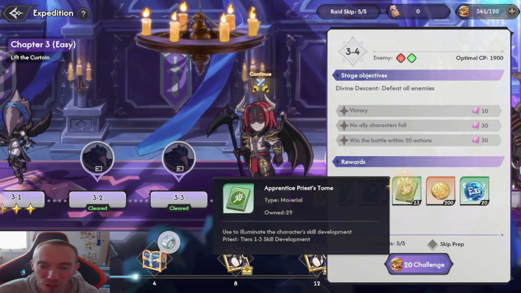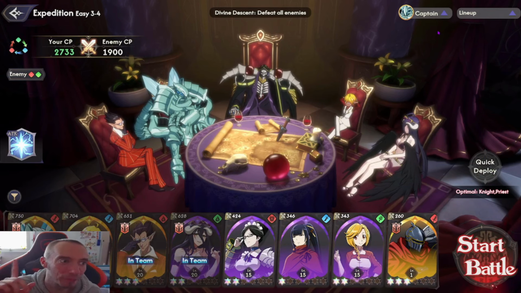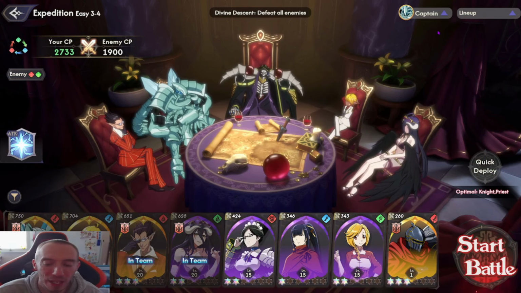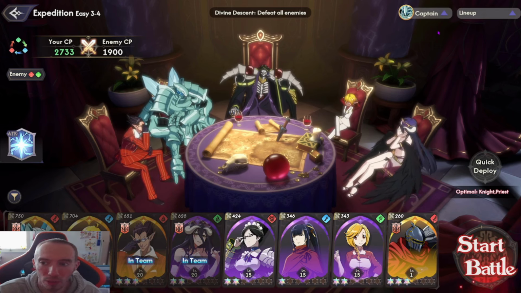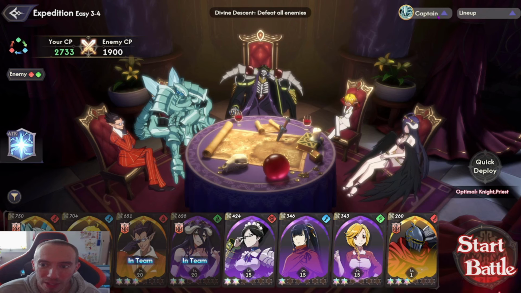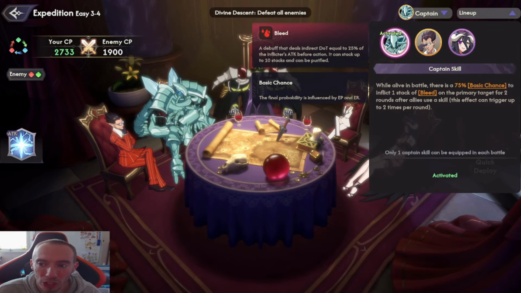But what I want to show is that at the top right corner, you have a captain ability. Make sure you pay attention to this, because you can switch this depending on your lineup, depending on the characters you have. Click where it says captain. You got a bunch of different things to choose from. I got this guy right here.